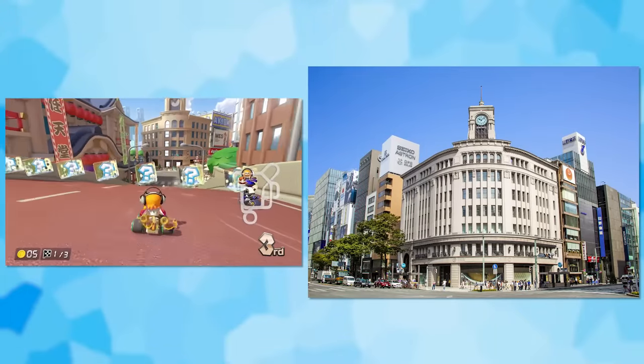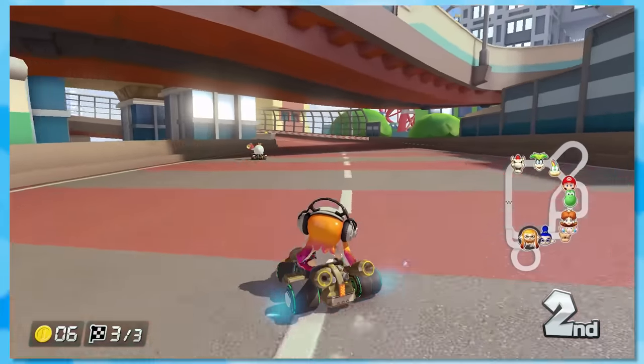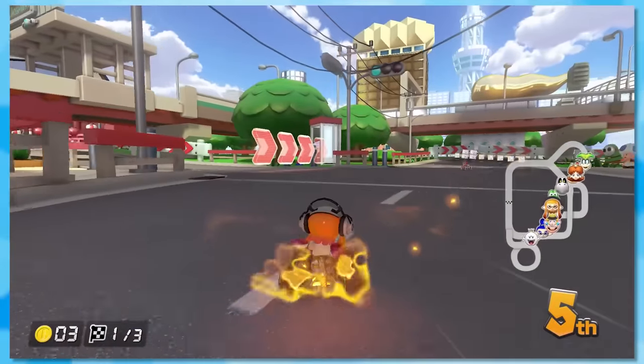You'll drive past the Wako store, the National Diet building, and underneath the Kaminarimon. Tokyo Blur does nothing interesting track-wise. Even on the final lap, we're just driving on a different road while the first two laps just block off different paths.